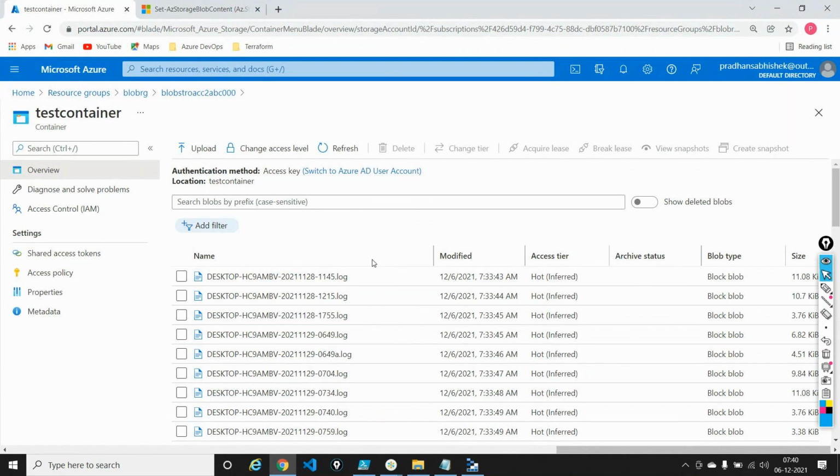You can use the Storage Explorer as well. What happens is that, let's say you need an entire flow: storage account, then container, then the files inside it, with no manual intervention at all. Using Storage Explorer you can achieve it, but it has some amount of manual intervention. If you want to eliminate that manual intervention, then PowerShell is the way to go. So it depends upon what you're trying to achieve.